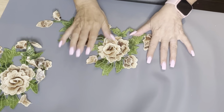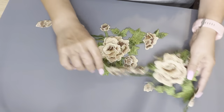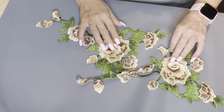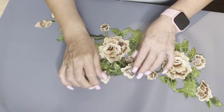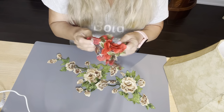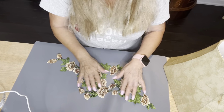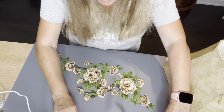If you've seen my last Temu haul, you've seen that I purchased these. And I thought they were really pretty. I got them in all different colors, in reds, blacks, and blues, and so many different colors. So I was looking at it and I thought, hey, I can really do something with this.